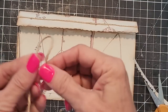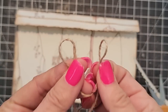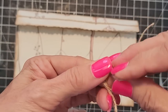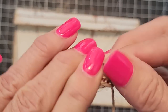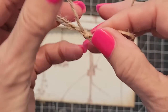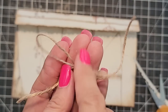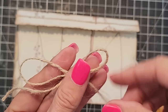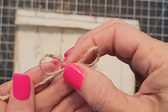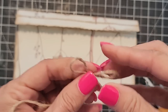Maybe I can do a bow. Let's do a double bunny ear bow. Now this is, in my theory, if you do double bunny ears and you do left over right, you tuck that one in and you pull. Now your bunny ears are too big right at this point, but the nice thing about doing the bunny ears is both of your bow loops are on top. And that is always a challenge for some reason in the junk journal world. But the double bunny ear seems to work well in that department.